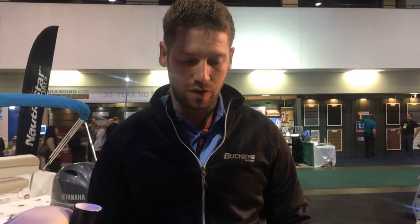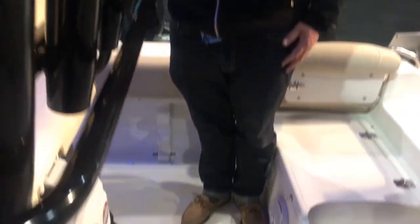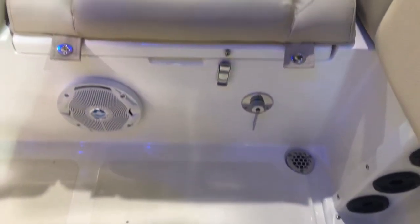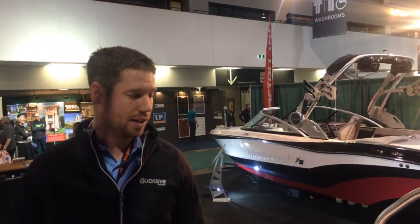This boat also has a raw water shower and a raw water wash down, so anytime anything gets wet or dirty you can hook your hose in and spray the whole boat down. We're really excited about this Nautic Star line — there's no wood in the construction, they're built really, really well, and very durable. They're going to be a great boat for the Ontario market. Right now we're at the Cottage Life Show and these boats are going to be in the water starting about next week — we're excited to take you out and see what these Nautic Stars can do.